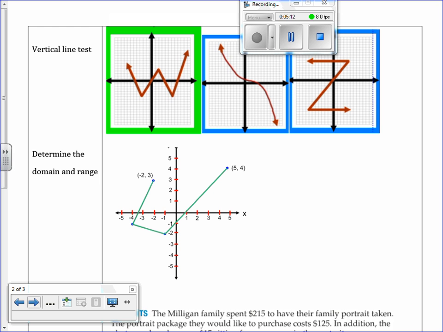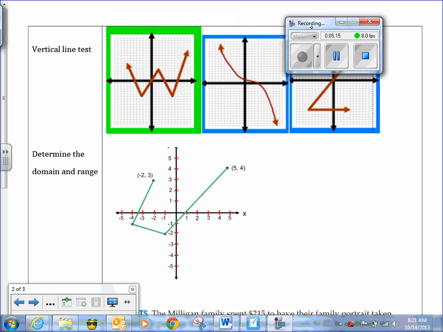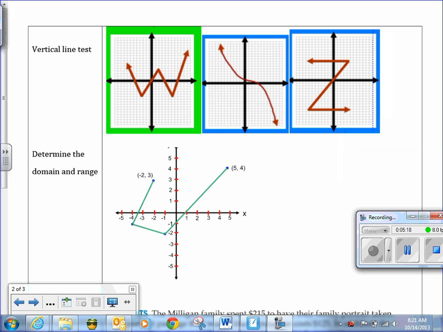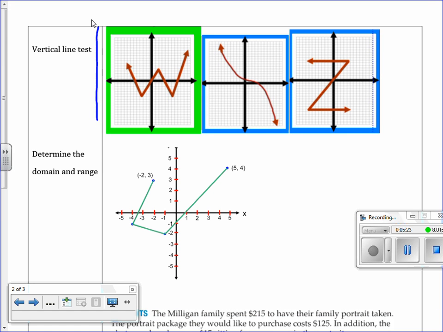Okay, there's another way that we can figure this out, and that's called the vertical line test. What we want to do is take a vertical line. I'm just going to draw one real quickly here. I'm going to move it across my graph. If it happens to cross 2 points at the same time, then it's not a function. Even though this isn't a perfect line or anything, this is a function because this line does not cross 2 points at the same time. So I would say yes, this is a function.